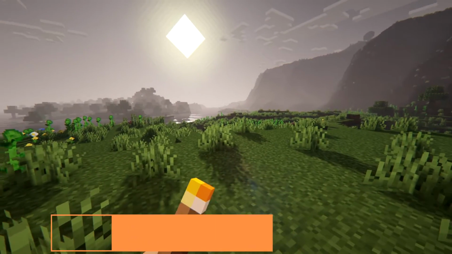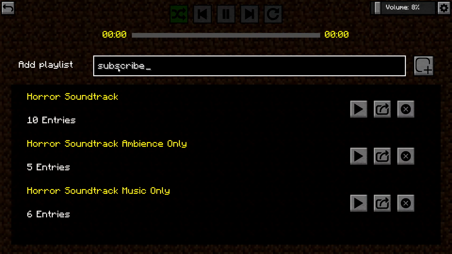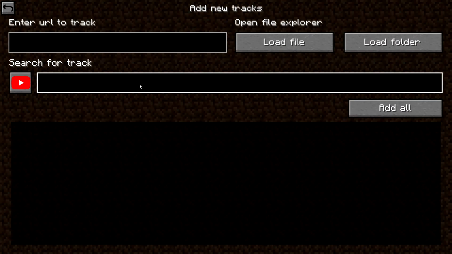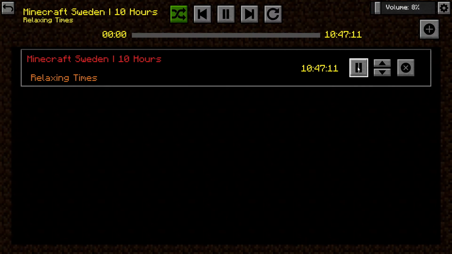The Music Player mod might actually be my favorite mod in this list because it allows you to make actual playlists in-game and play any music, video, or anything you want directly from YouTube in Minecraft. In the description, I've linked all the music I've used for a horror soundtrack, which in my opinion makes the atmosphere so much more creepy.